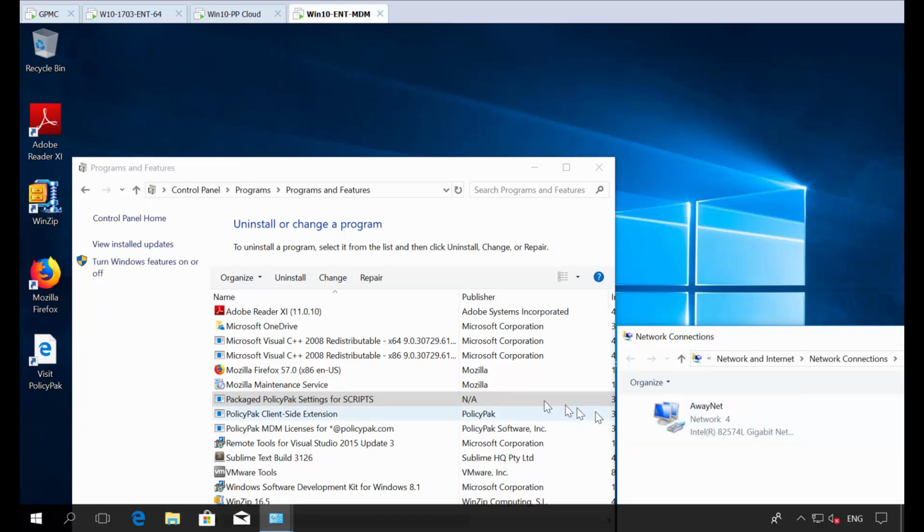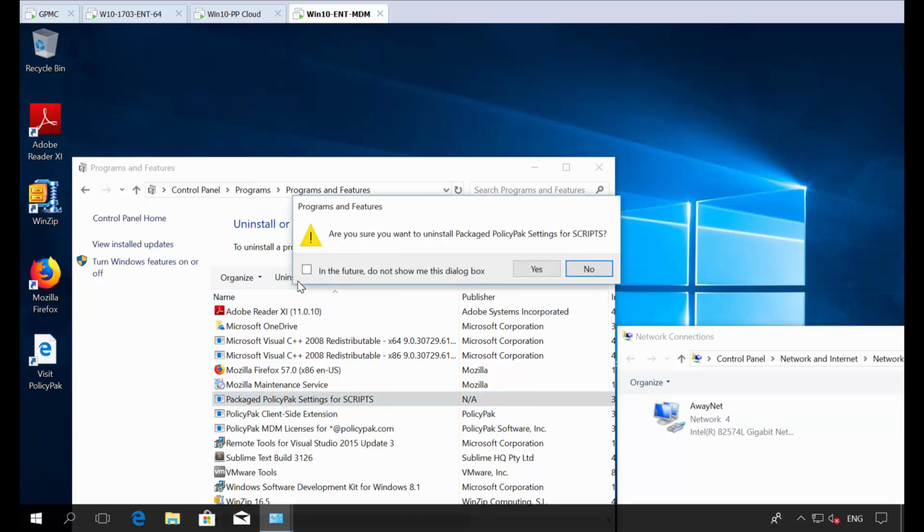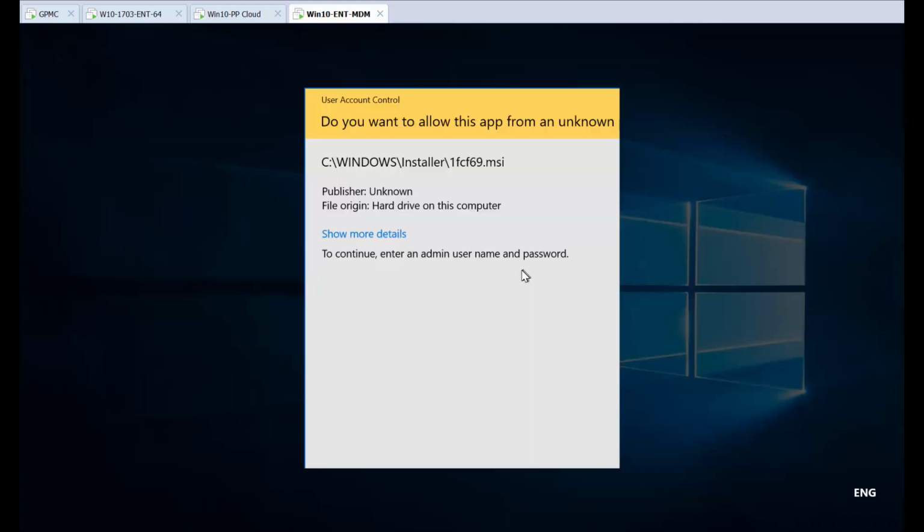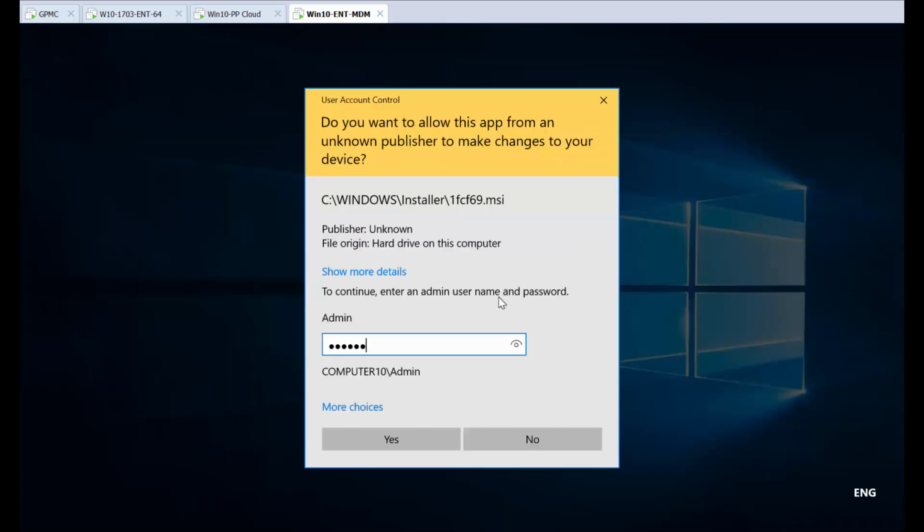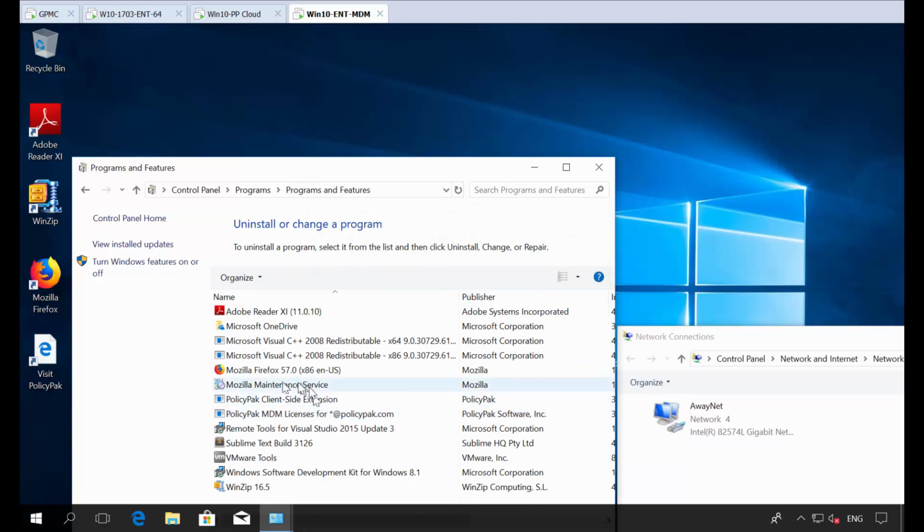And here's the other best part. I'm not going to use MDM to do this part. I'm just going to do this by hand. But what happens if the script is revoked? So let's go ahead and pretend that using our MDM service, we decide that we don't want the script anymore. So I'm going to go ahead and just uninstall the pre-configured package settings that we've got here. So if I were to put password in here, watch what's going to happen. We've removed it here, and watch the icon.